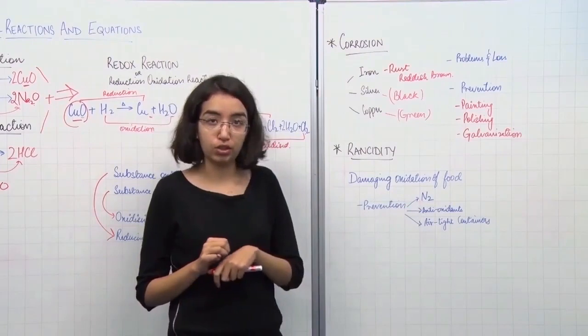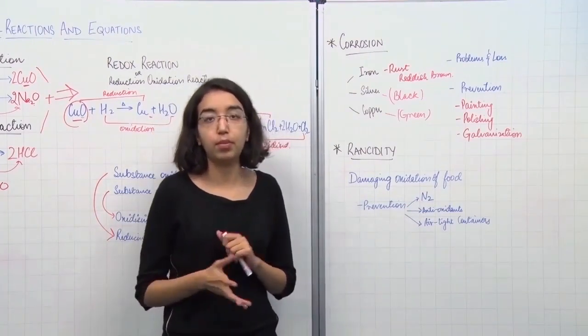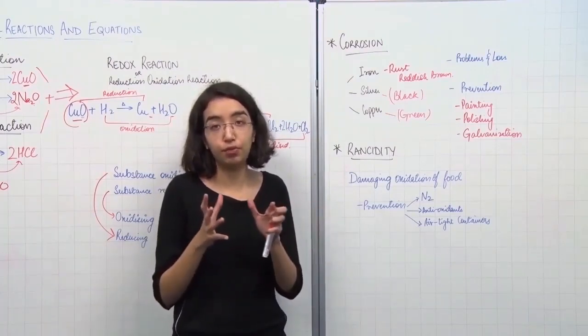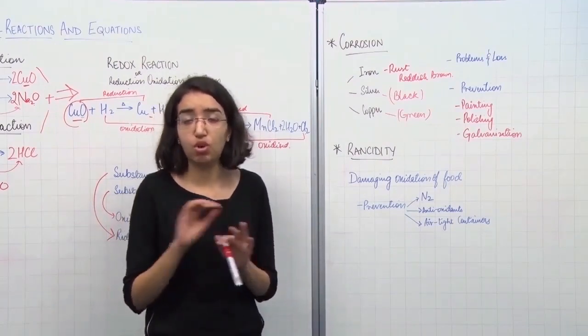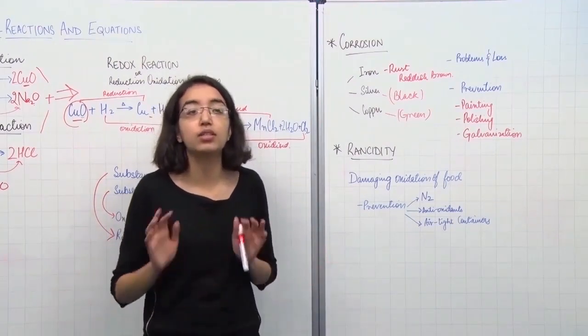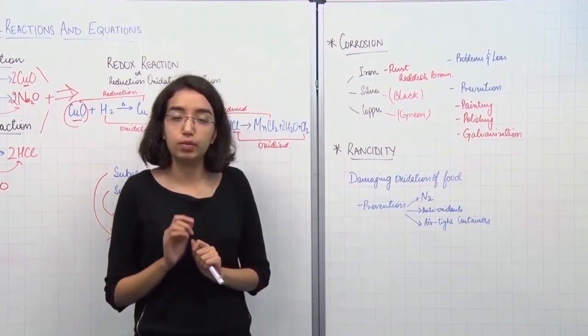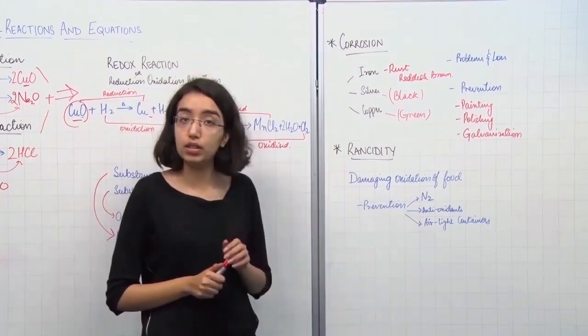First is nitrogen flushing. If you receive a packet of Lay's or any chips from a brand, it is sealed and flushed with nitrogen. That is why the packet is so fluffy. They're flushed with nitrogen because nitrogen is an inert gas. It does not react with anything. It prevents the food items from reacting with the air, and that is why the food item is crispy when it comes out. Next is antioxidants.